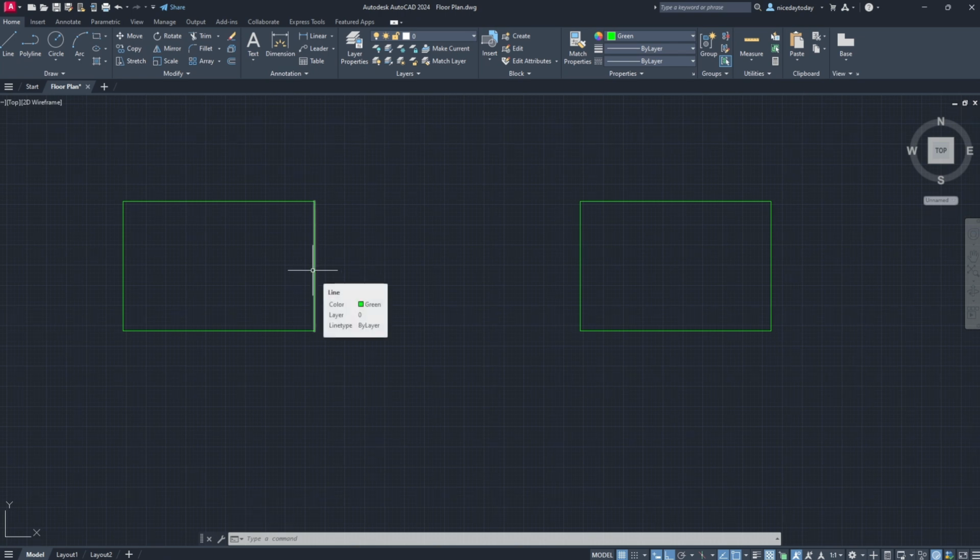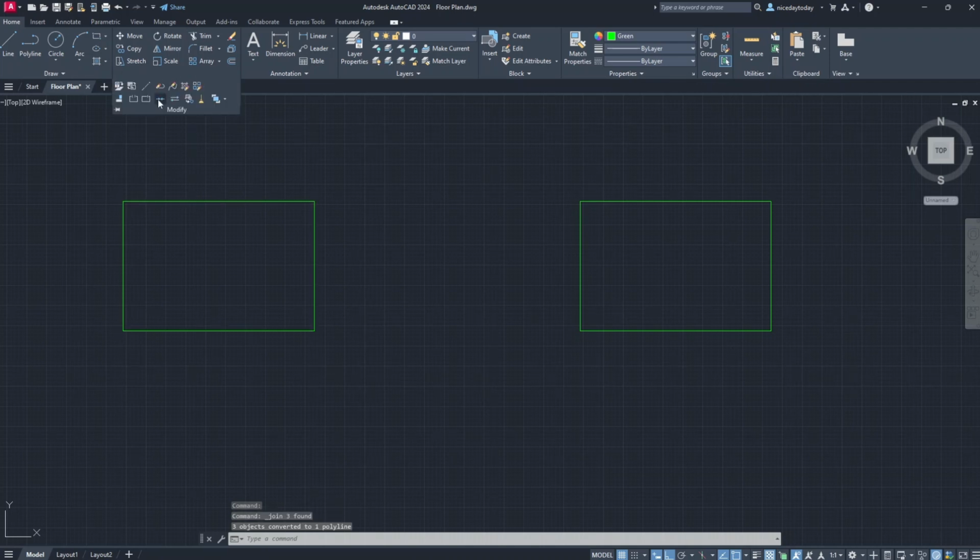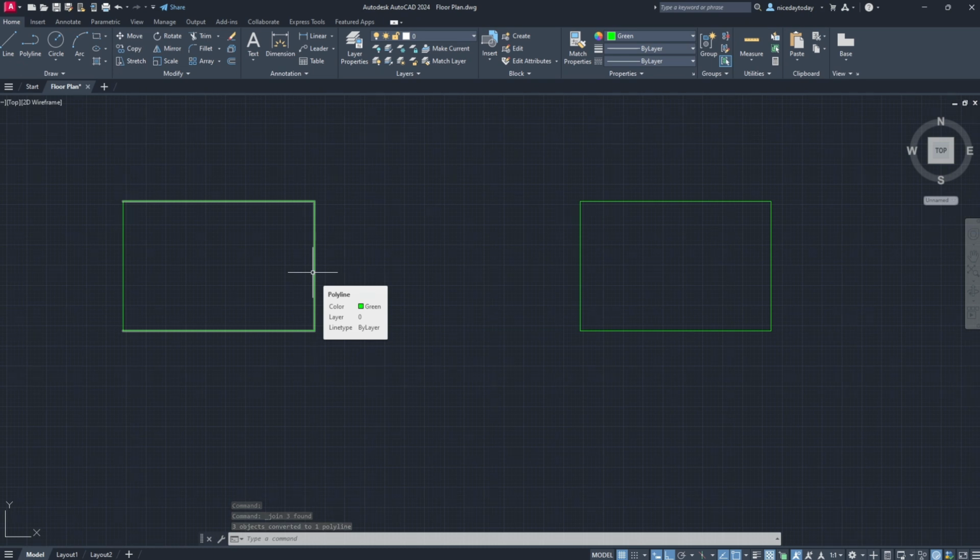If I want to join some of the lines again, I can simply use the Join command. And they'll merge back into a single object. Explode and Join. It's that easy.